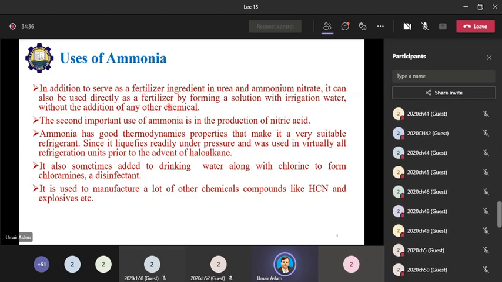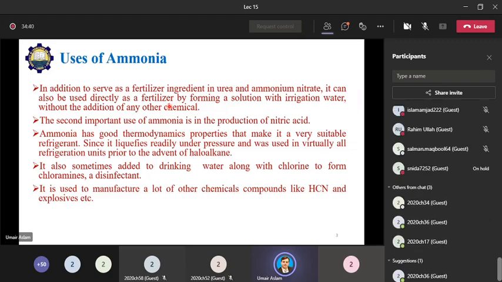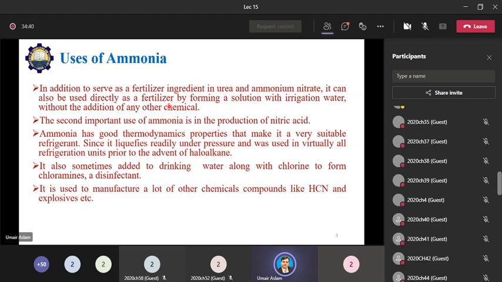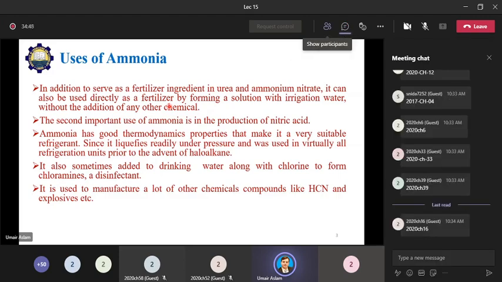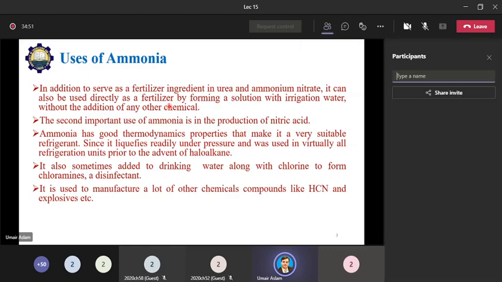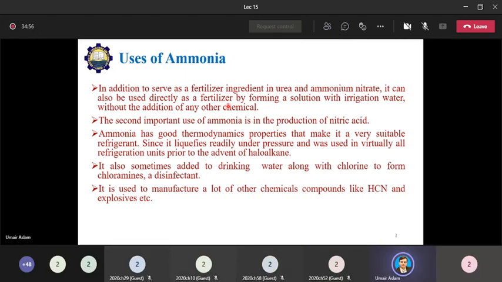That is, ammonia we can also use as a fertilizer by mixing ammonia in water and then showering this ammonia onto the plants. But again, it is not a very feasible or practical approach by showering ammonia solution on plants as a fertilizer, because ammonia vaporizes or volatilizes instantaneously. So the loss of ammonia is huge when we use it as a fertilizer. So most of the time we basically convert ammonia into other forms of fertilizer like urea and ammonium nitrate.